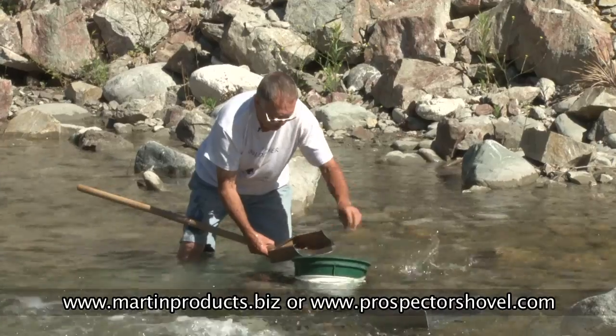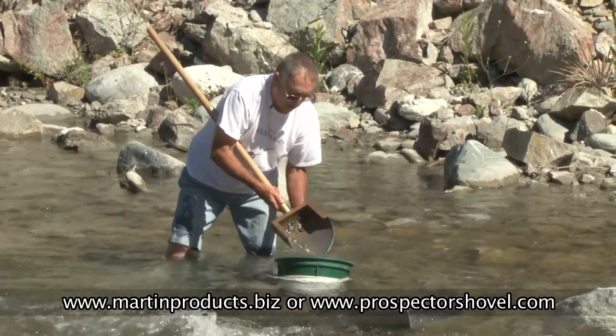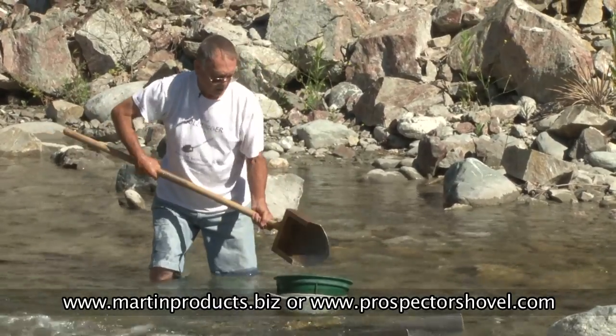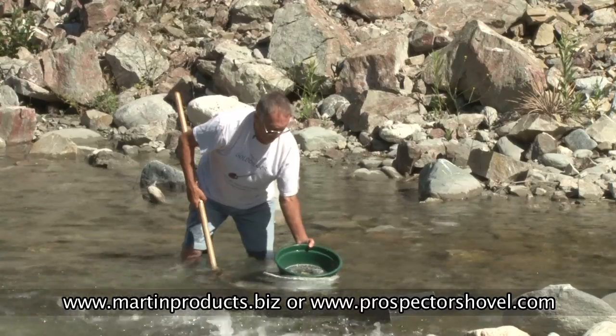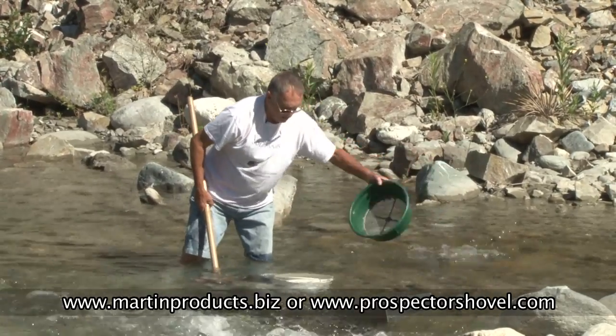But the gravel that's underneath, that's what we're after. It's that gravel that's underneath there, that's where the gold is. Underneath the rocks. And you're getting it all. Give it a little bit of shake. The sand and gravel is in. Check for nuggets and keep going.